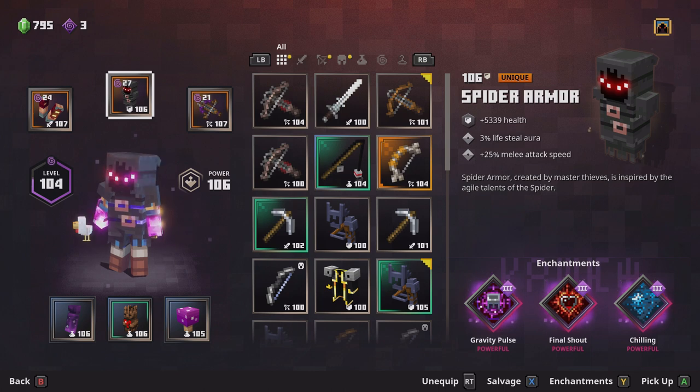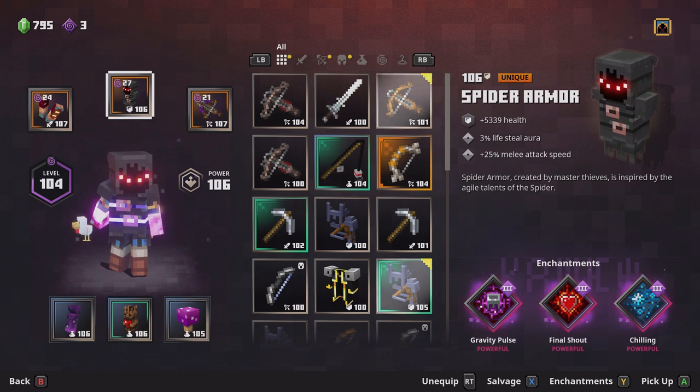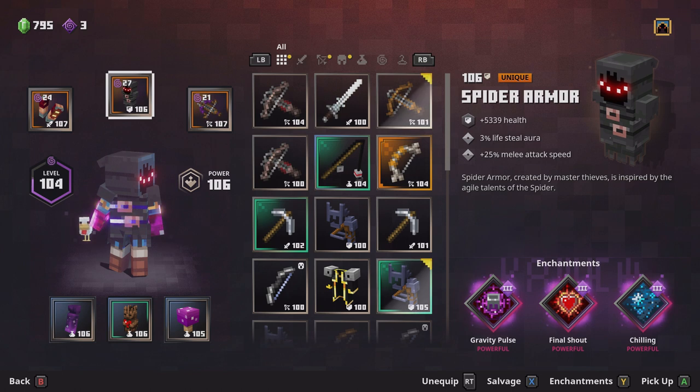These are all good. They can easily be replaced. The only one that is not replaceable is Final Shout, because it is important, ladies and gentlemen. If you get hurt, you can turn on any of the artifacts that I'm going to show you in a second, and it'll save you.